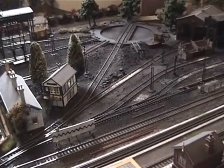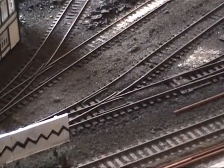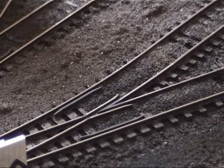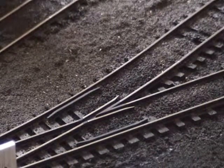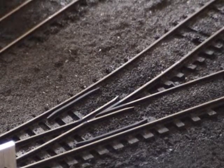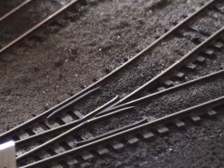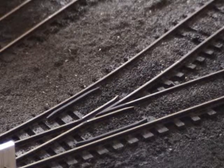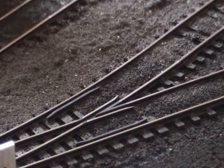If I bring the camera back into shot, I'll show you this. You might be able to see on this set of points the sides of the rail. Just above the sleepers, the flange part of the rail has been weathered with the matte black Rail Match spray, and this vastly improves the trackwork, I think, certainly in the steam loco depot. We've also added some cinders and ash mixed together and placed in the forefoot, and around the nose of the points there.